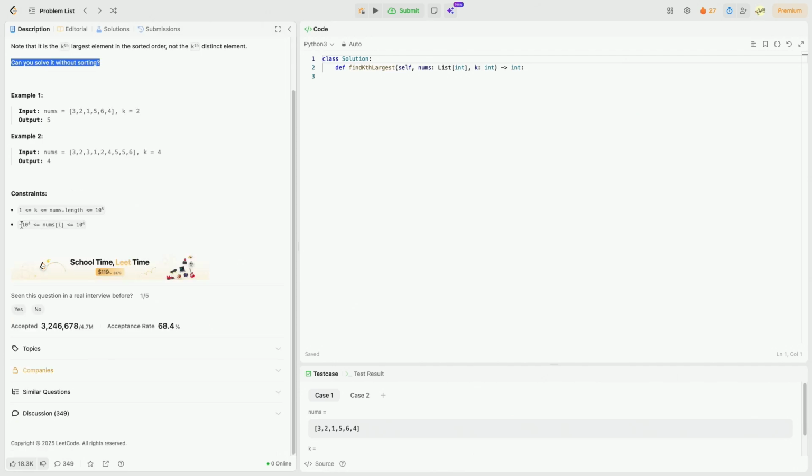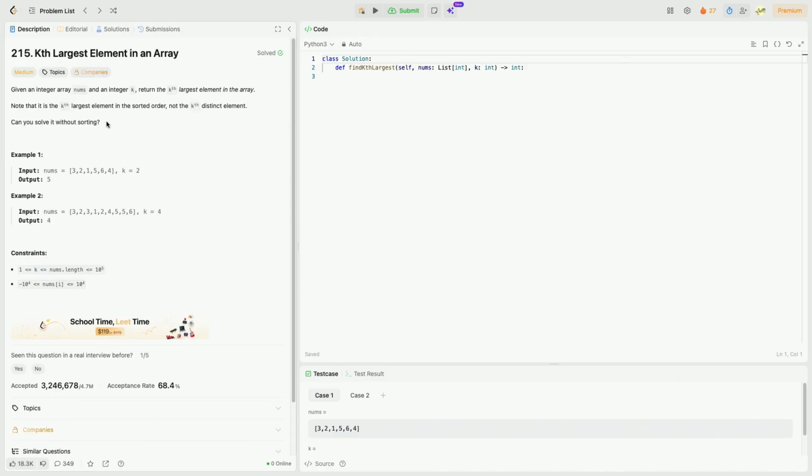Constraints. Okay, we have positive and negative numbers, and we have at least one element in our array, and we know that k is actually also an index in the array. So that's nice to know. For our runtime and space complexity analysis, we're going to generously ignore the fact that this actually has an upper bound. Otherwise, everything would automatically be constant space and constant time, which is no good.